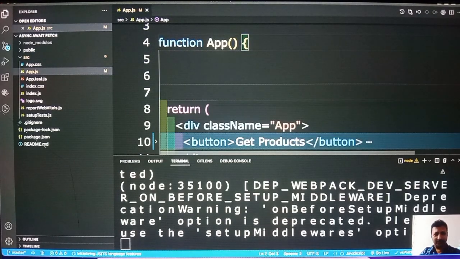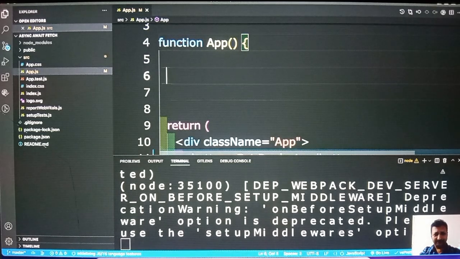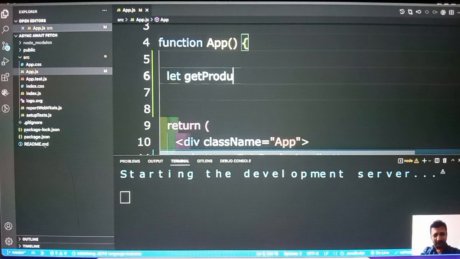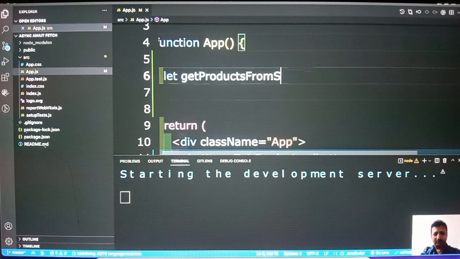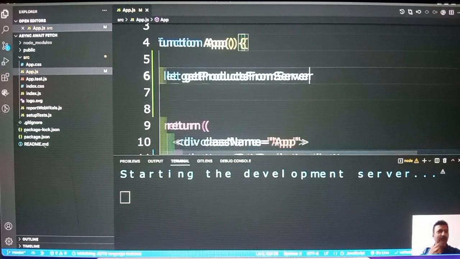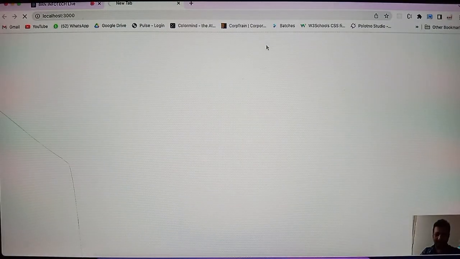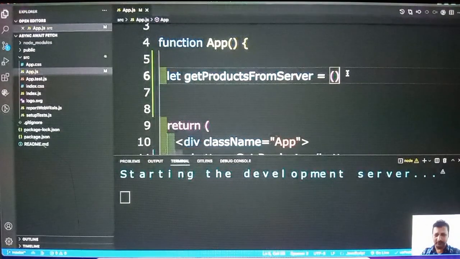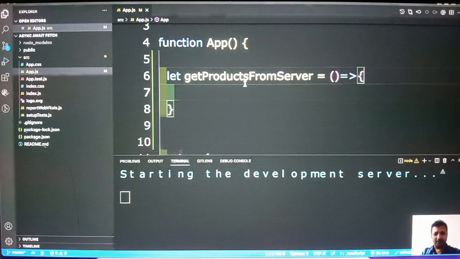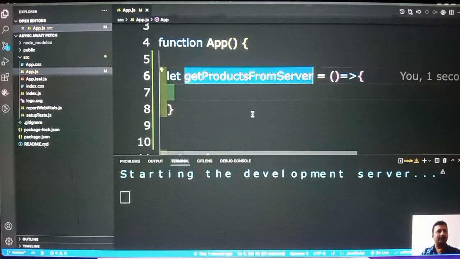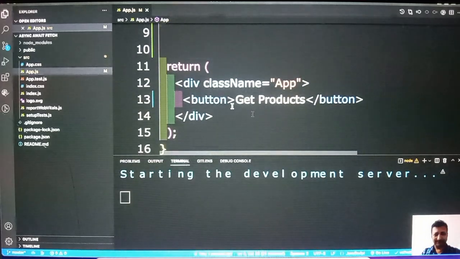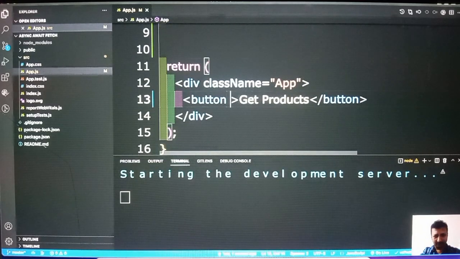Okay. Now I'm creating a function. Let get products from server equal to, I'm creating a function, and I wanted to call this function on click of that button.